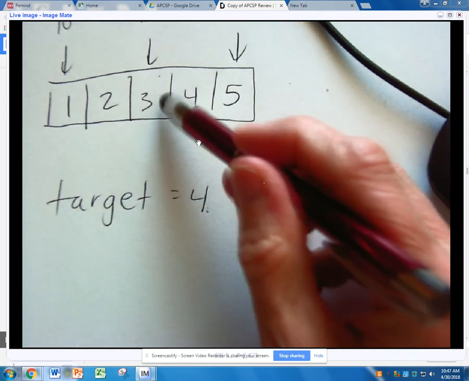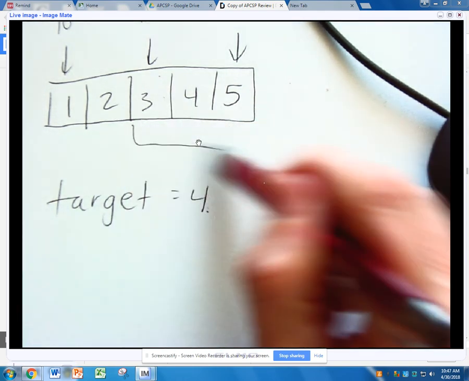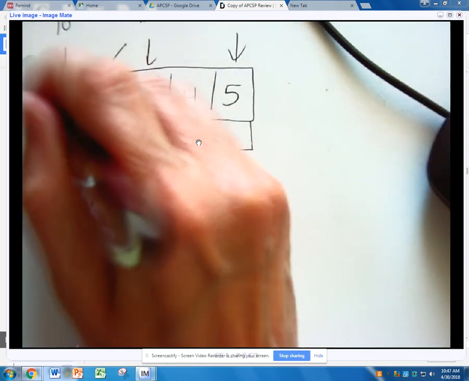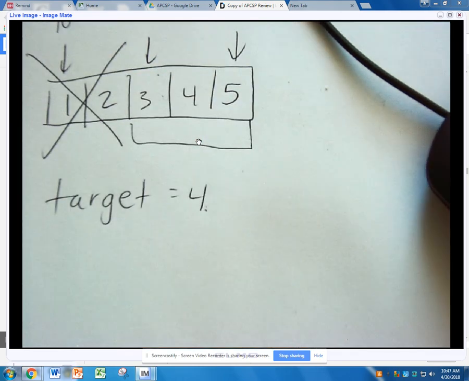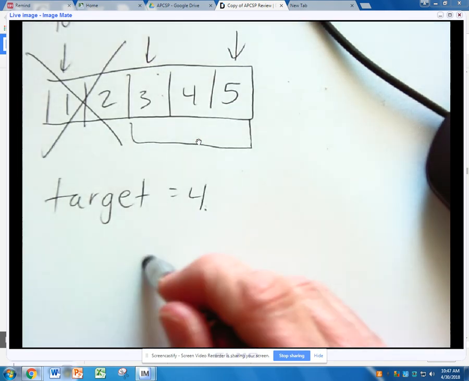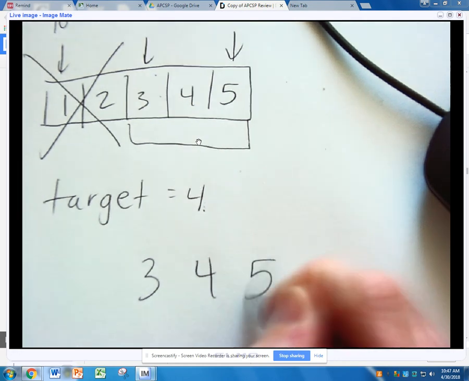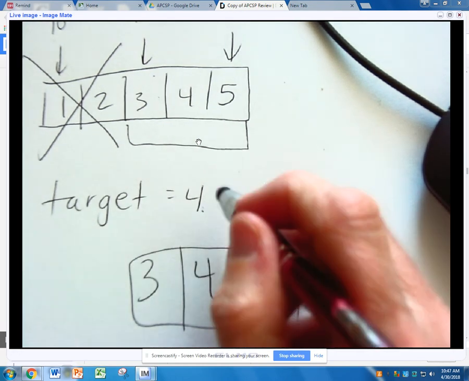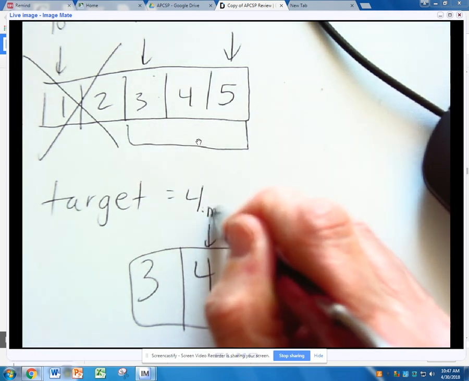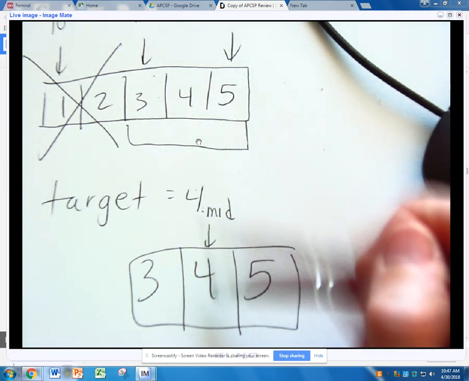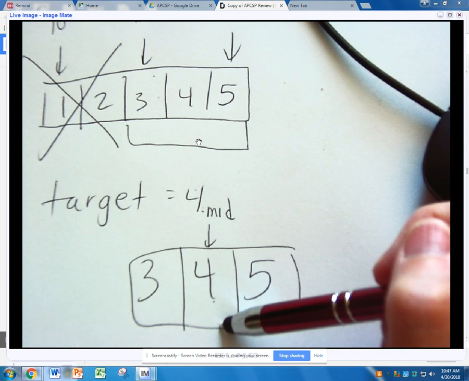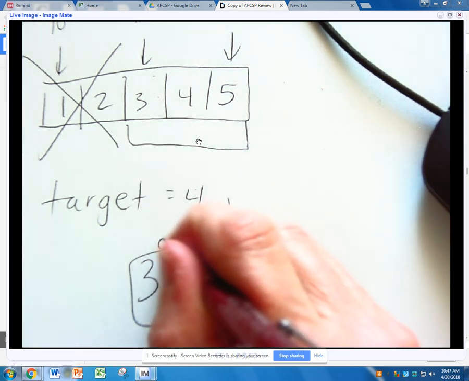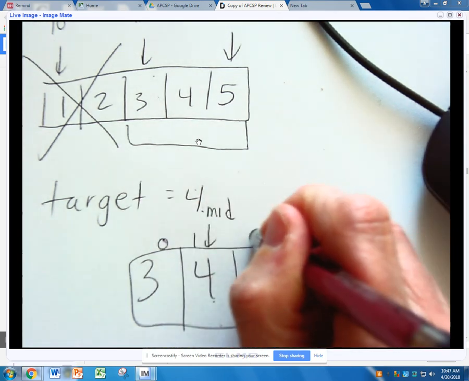If the target is bigger than the middle, then this becomes my new array, and I throw out the first half. I then only work with 3, 4, and 5. I work with essentially a smaller array. I find the middle again, and I compare my target with the middle. If it's equal, obviously I'm done, and we would return this location.